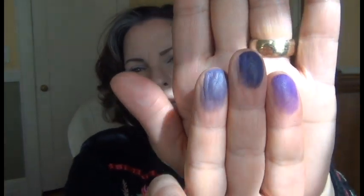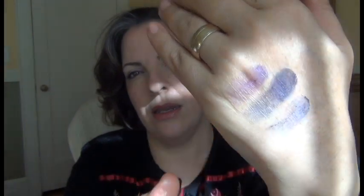So let me just swatch them for you real quick. I'm going to start with this. And by the way, these I've been using wet. Let me get a closer look. See that? And I'm using this one right here and this one wet on my eyeliner. And they are wonderful. All right, so the first three is like a deep orchid, kind of like an indigo, and definitely a lavender. This is what they look like. See that? Let me put them right here on my hand. Ugh, I wish I didn't have so much sun. It's horrible. All right, so that's that. Very, very pretty colors. Love them.